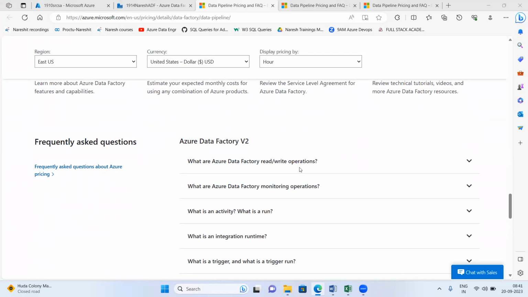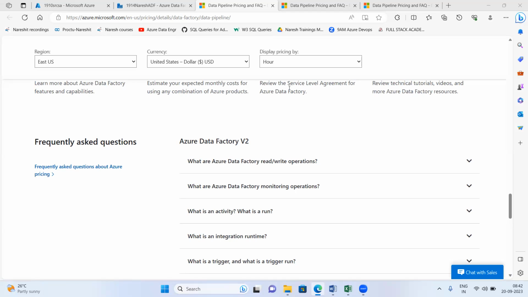After creating a pipeline, will ADF keep on running? No. After you create an ADF pipeline, when you manually trigger it, which means when you debug it, it will charge you every time. When you manually click on debug, it will charge you every time. If you have scheduled a trigger, it will run as per the defined schedule, and whenever it is triggered, it will charge you. Understood, Mahesh? Is that clear?